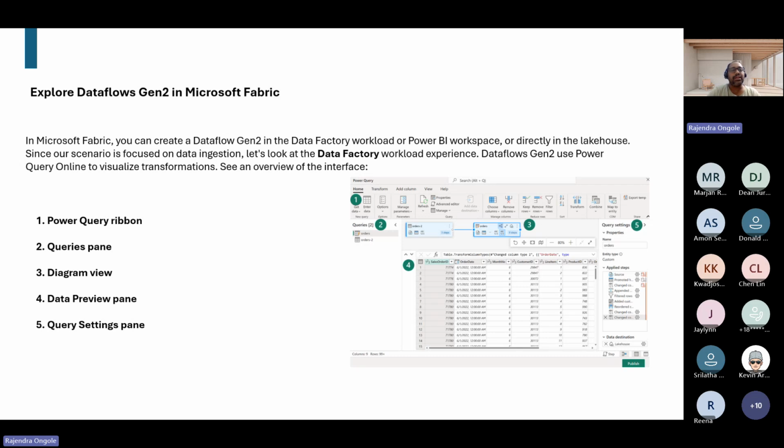Fine. If you're observing here, exploring Dataflow Gen2 in Microsoft Fabric on the right hand side, it's the same. Once you open the Power BI desktop level Power Query, the same activity is like a Power Query pane. We are going to observe it with all the components and features like transform, add column, and so on. On the left hand side, the connected tables, we are going to call them queries. So for example, orders, I just duplicated it as orders two. Like that, we can do the extraction of these queries and we will call them queries.